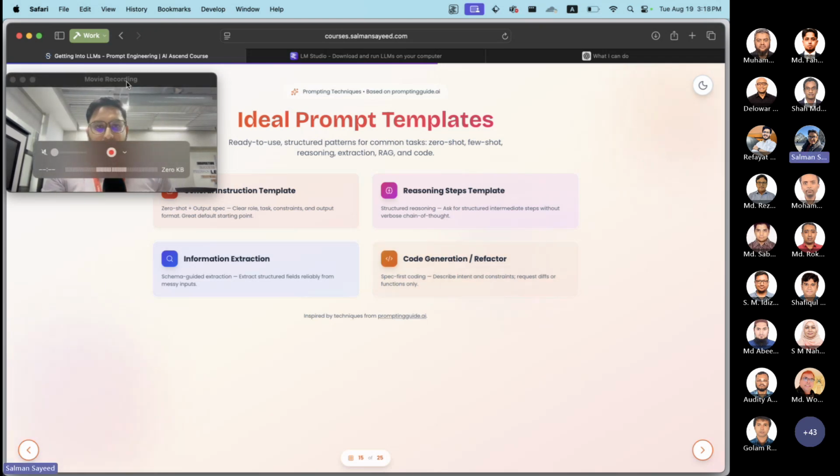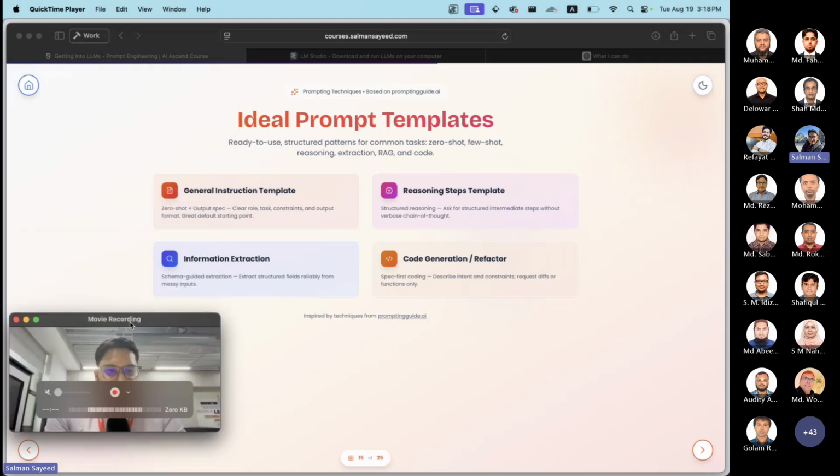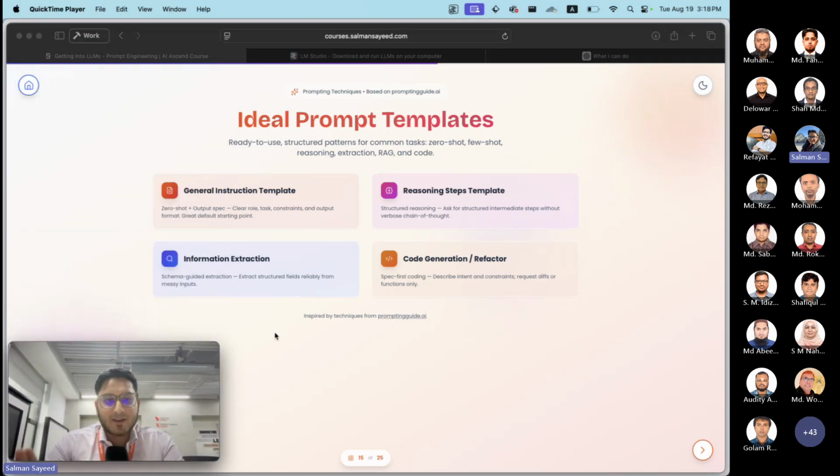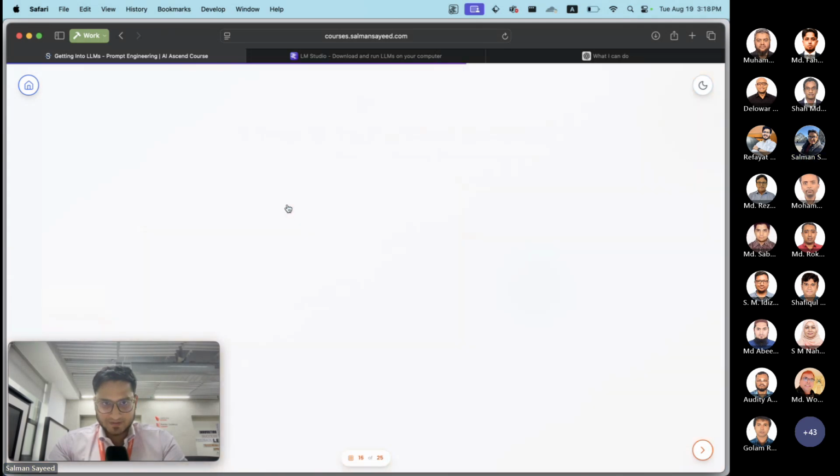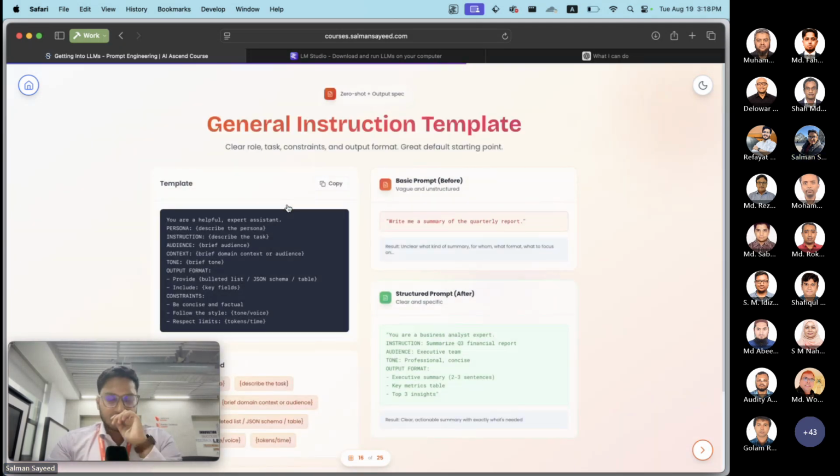So in this part, like the last lecture, where I gave you a template for every type of image generation, now I'll give you a master template, a template that you can use for any use case, and in every situation you will get a very good answer. I will give you step-by-step instructions on how to do that. This is the template that we will follow, the general instruction template. There are a few other ones here that I've kept for people who are interested, but we will focus more on this. In the general template, there are a few parts that we will see.